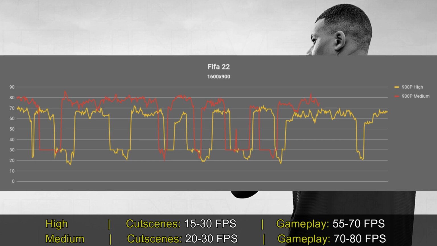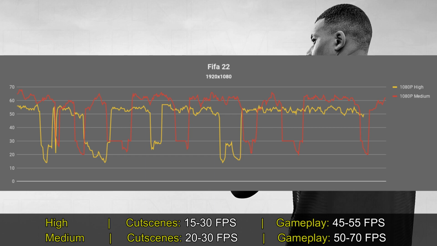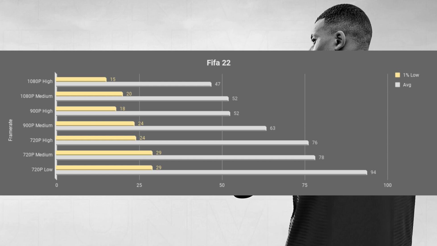The high setting starts to drop below 60 frames per second in its gameplay, so it's hard to recommend. When it comes to 1080p, both medium and high settings start to drop below 60 frames per second. In fact, high settings doesn't even go above 60, so it's hard to recommend, and both cutscenes run below 30 frames per second. So wrapping up all the averages and the minimums, you can see that only the 720p medium and low provide stable cutscenes, because the minimums are 29 to 30, and all the rest of the settings do drop below 30 frames per second during the cutscenes.